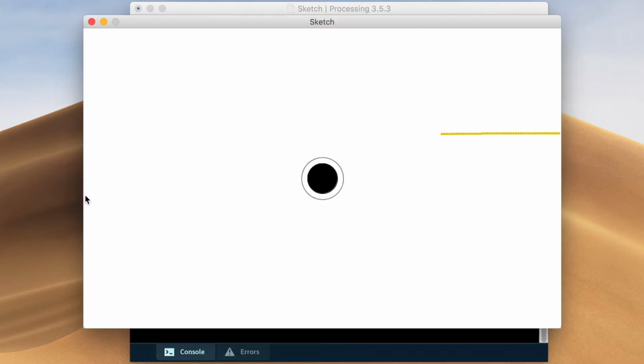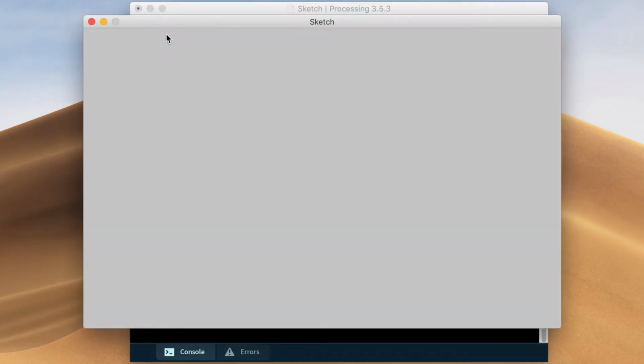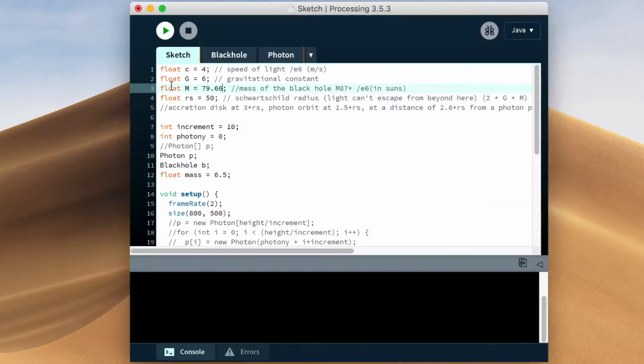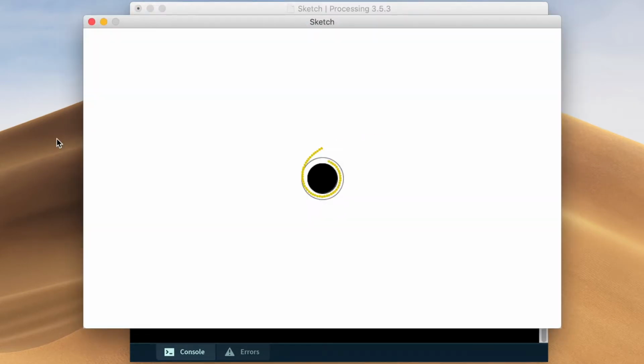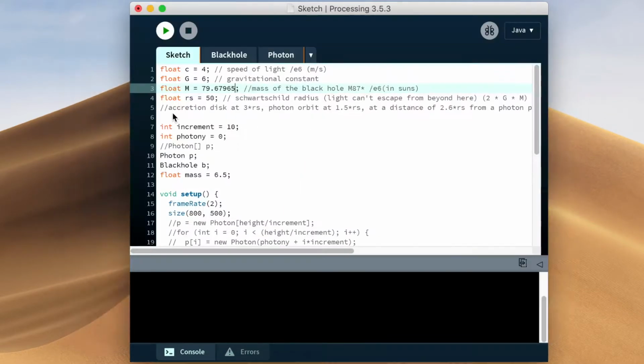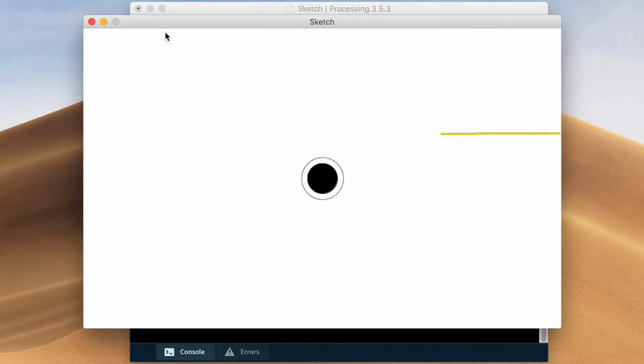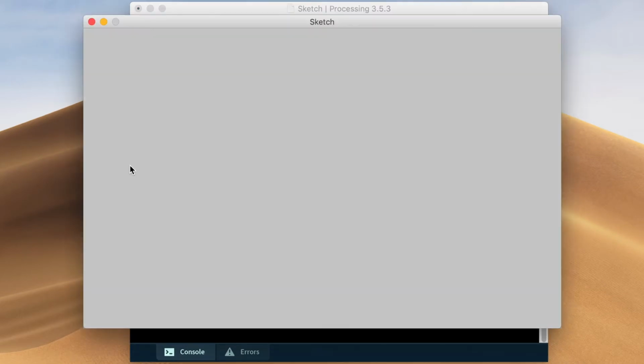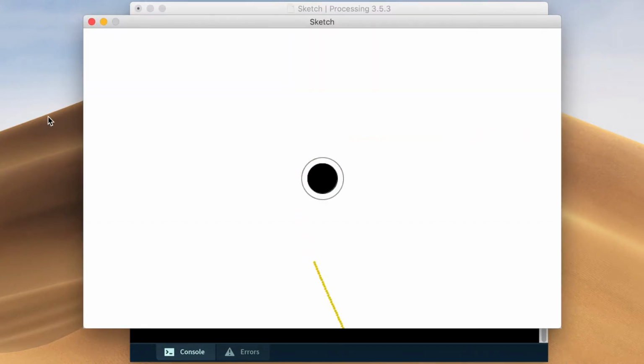Now it's just about finding the sweet spot where the photon orbits. Okay, wow, it looks like it's not going to actually orbit, but whatever, this is close enough.